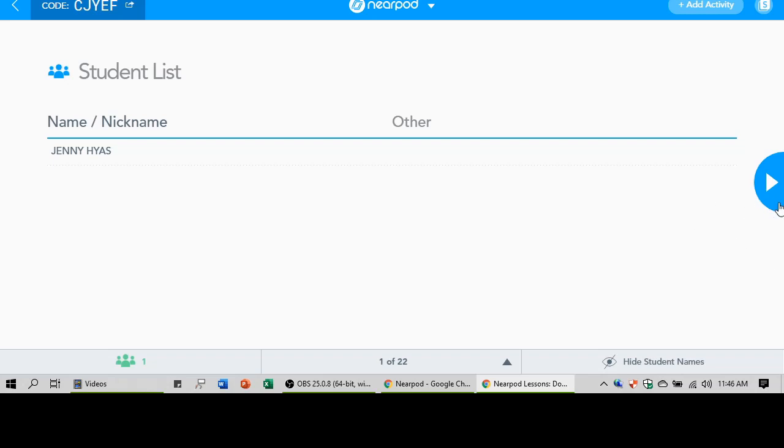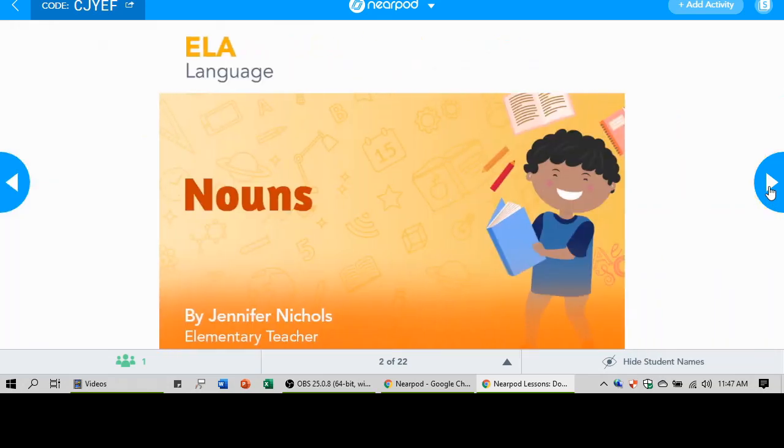Okay, on the part of the teacher, we can see here the students list in our session. Just click this arrow here to begin. So in our case, for the teachers, you'll be able to see this one. Also, the students will be able to see the same thing. Then click next.